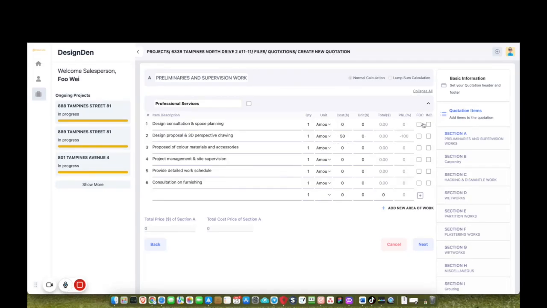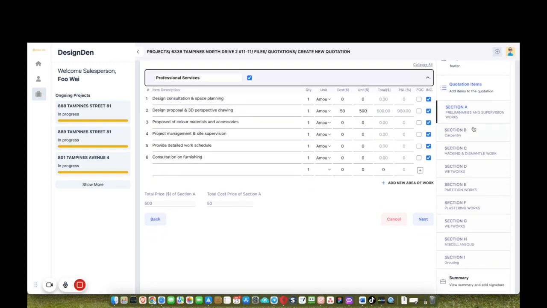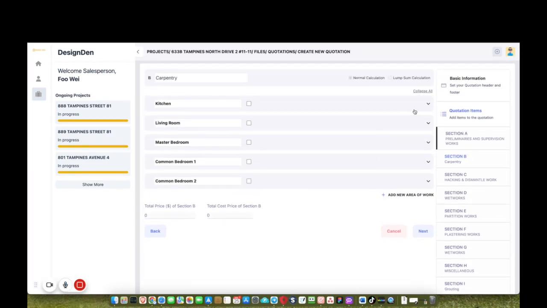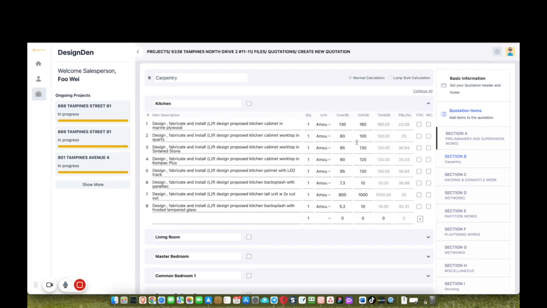So we start with professional service. All these are the ones that I want to provide, for example. And I want to charge $500 for space planning. Secondly, carpentry-wise, I can choose to go lump sum or normal calculation, but let's go with normal calculation. From here, I want to do kitchen cabinet, marine plywood, for example.